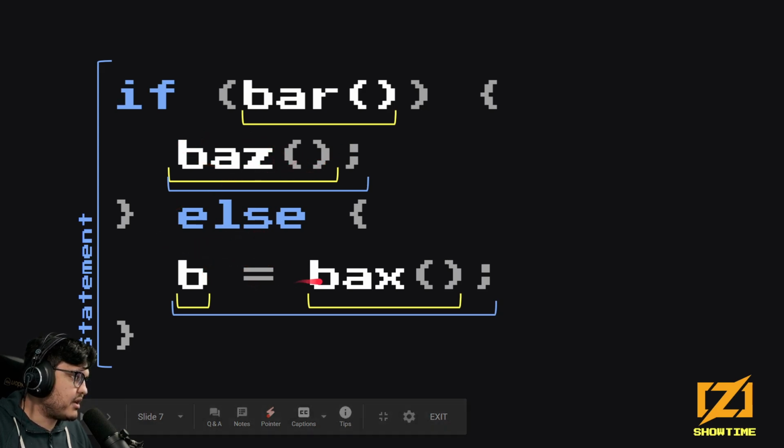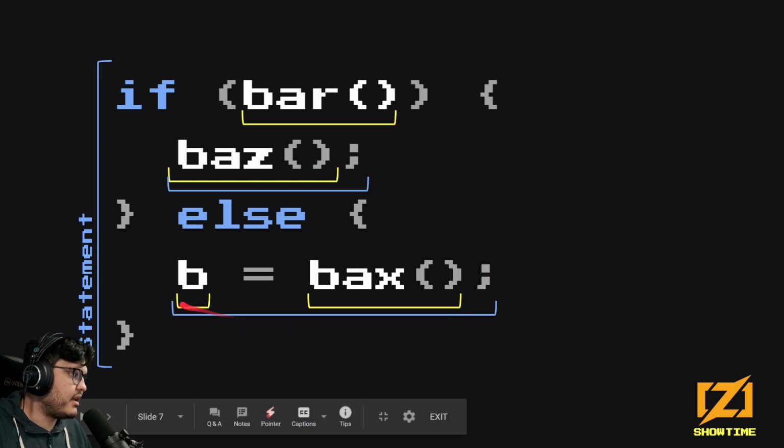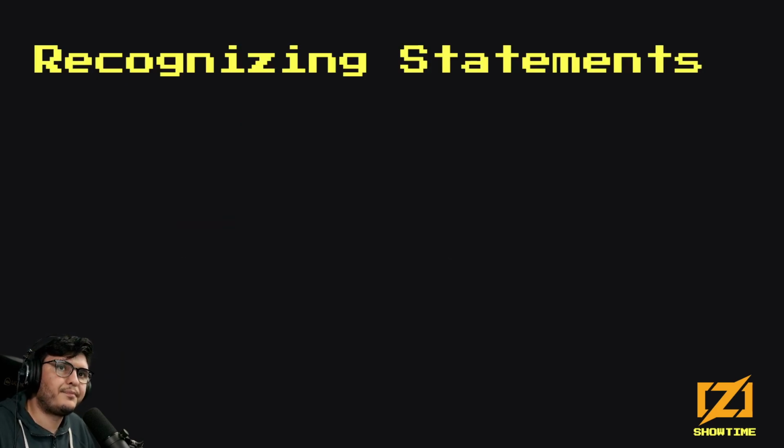In the else branch, you have the same thing. You have a function call which evaluates to a value that gets assigned to b, and b is itself a value. And all of these make up a statement. So statements have expressions in them and also have other statements, and the rules are a bit customized, right? If looks like this; for, while, each has its own set of rules that decides what the allowed layout is. Now, how do you know what a statement is in Zig?